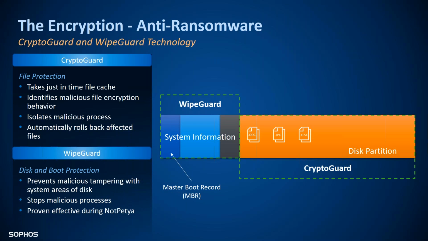Hey Meg, so I get that Cryptoguard rolls files back, but why is that so important? That's a great question. The reason why that's a great question and really important is because Sophos is not the only company that can stop a ransomware attack. But the question you really need to ask yourself and to ask your vendor is, if I am hit with a ransomware attack and you stop that attack, what does it take to make me whole again?